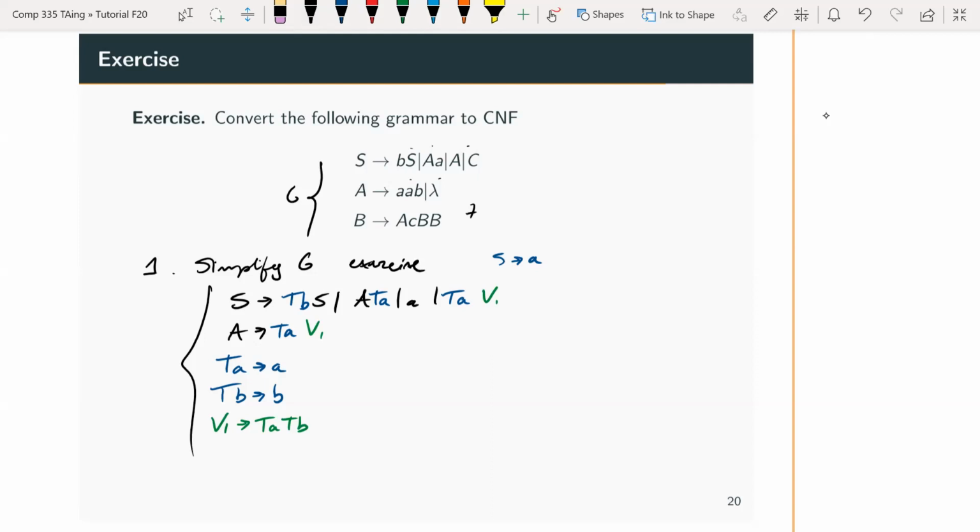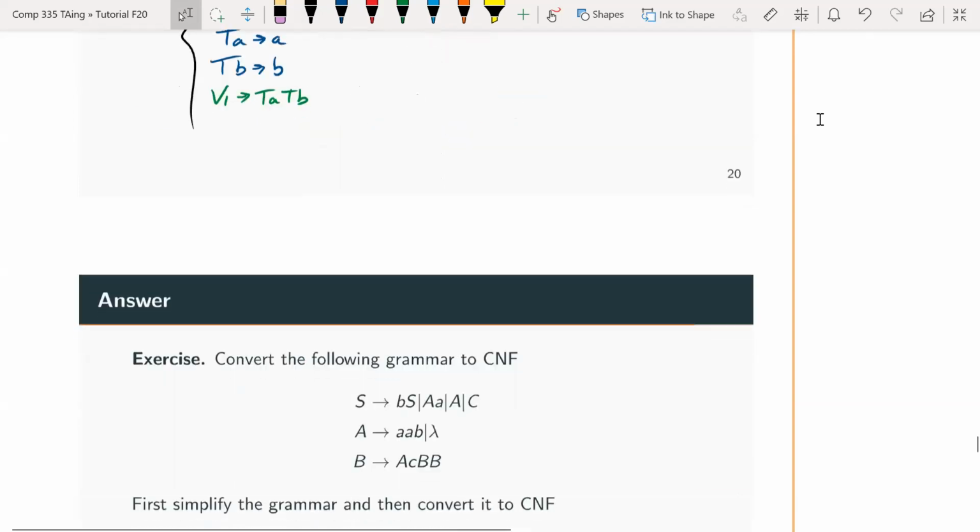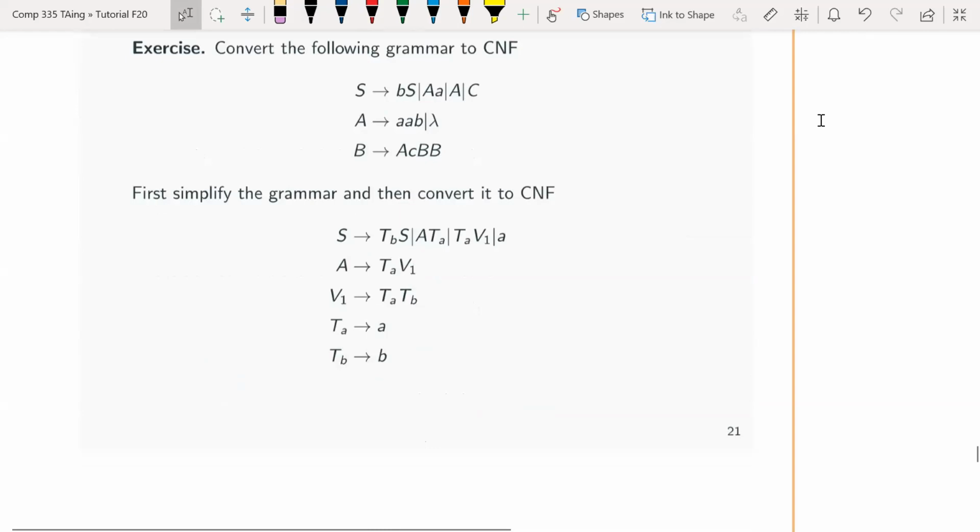Okay. So I know I'm going a bit fast, but once you get the rough idea, these examples become pretty straightforward to do. It's just procedural. You apply the simplification, then you apply the TA gives you A, and then you apply the replacements on all of the production rules. So this is usually pretty well done by students, okay? If it's not, of course, you can let me know. So that was one normal form.